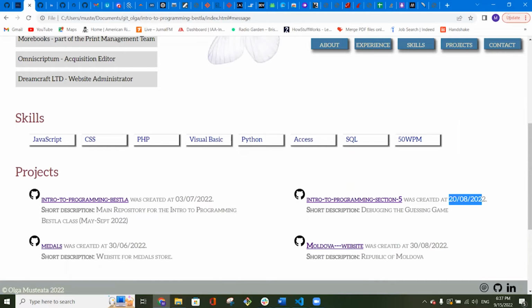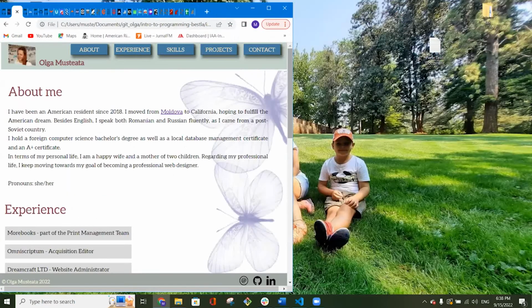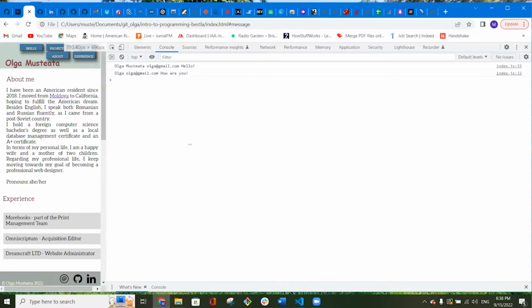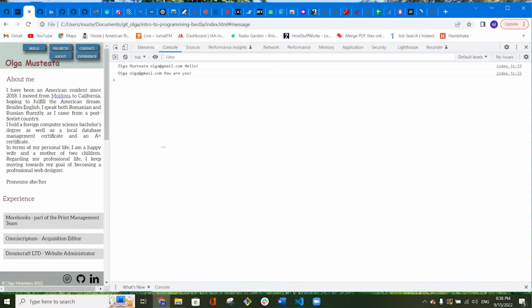And what else? Oh, my responsiveness. Let me show you. Let's use the developer tools. Here you go. You can go down to almost 200 pixels. I played a lot with the responsiveness.